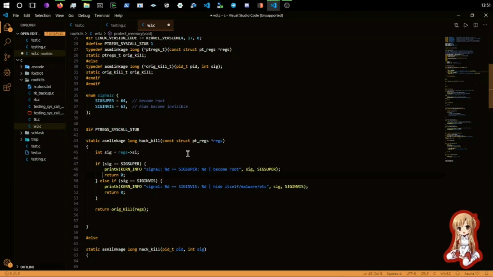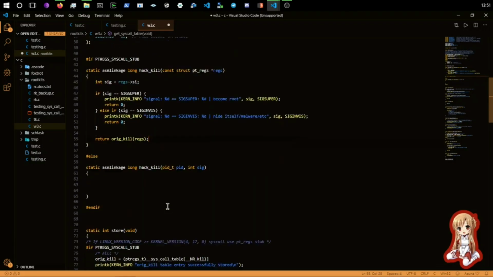So it doesn't matter which process ID number you give it, because it's not going to actually do anything on that process ID. It's just going to run whatever function you have in your hacked syscall, which we don't have a function, but you could add it, and then it's just going to return anyway, so that's fine.